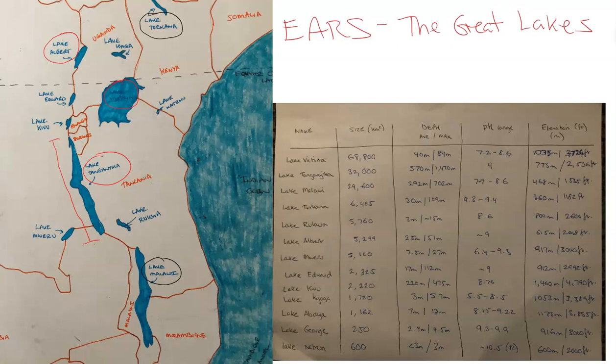And this was named after an English royalty. Basically, this is a smaller lake, only 5,299 square kilometers. It's on the shallow side, with a max depth of only 51 meters, but it has an average pH of around 9. So again, it's very saline, and it has an average elevation for this area of 615 meters.